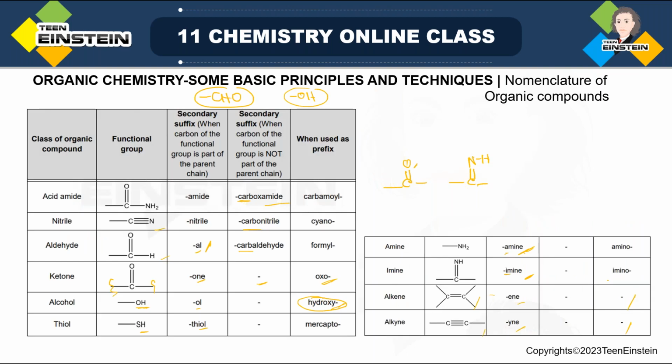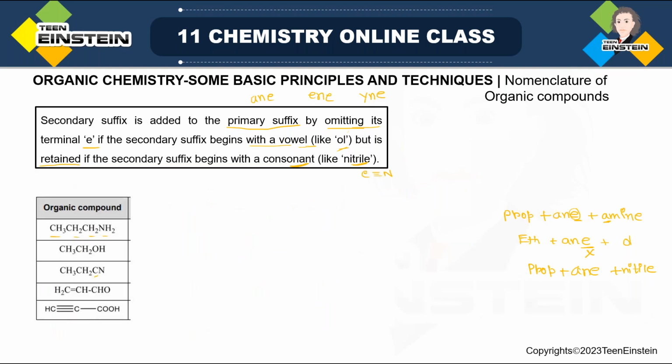Fine. So one point I would like to mention here. See, these two are actually very different. When the main function is nitrile, it is named this way, but when it is a substituent, it is a completely different name. It is cyano. Be careful, okay? So propanenitrile. Now here we have a consonant. We do not have a vowel. So that is why this E you have to retain. You cannot omit it. So after combining all these terms, the name will be propanenitrile. We will pronounce it in this way, propanenitrile. The E is retained.